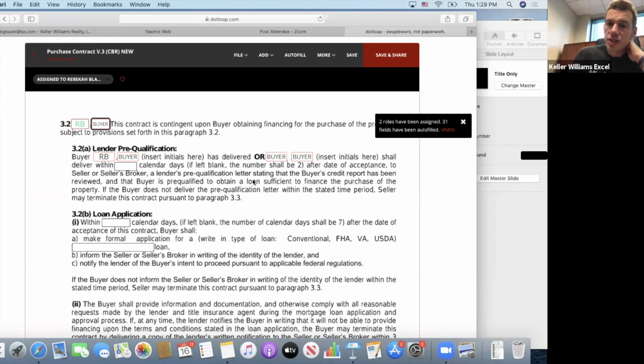It's my very, very strong recommendation that you always have the buyer's pre-approval letter prior to submitting an offer. You want to show the seller that your buyer can afford the home, and you're going to submit that pre-approval letter right with the contract. So I always click this box here.